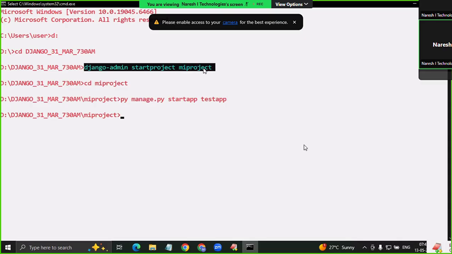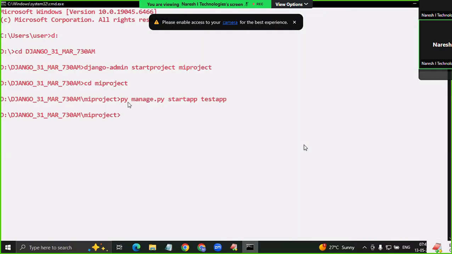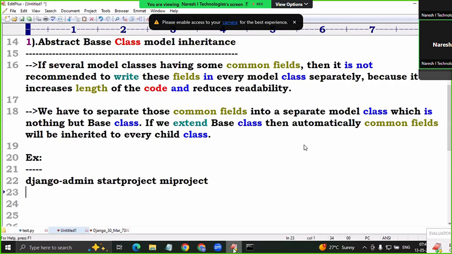Yes, the project is created. Next, the app is created. Next, add the application in settings.